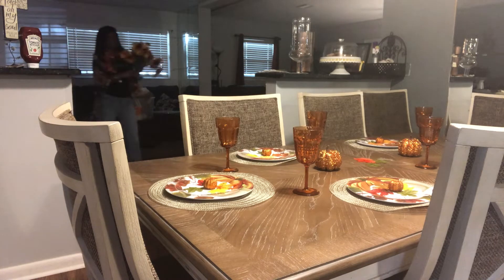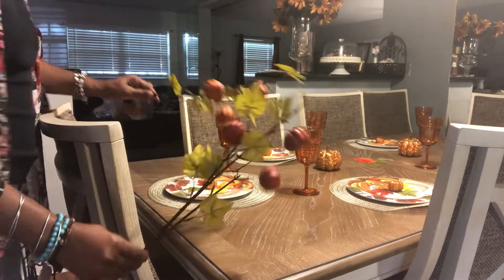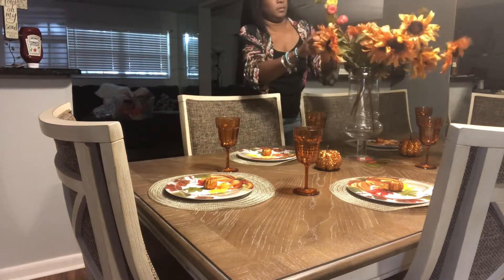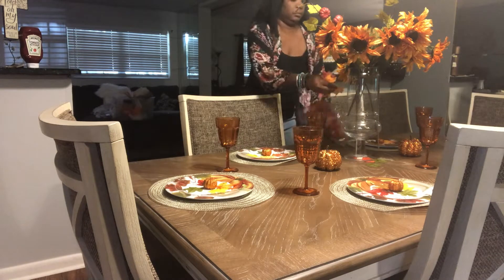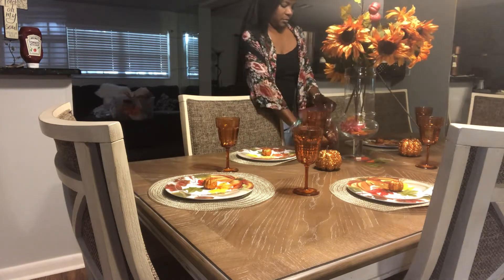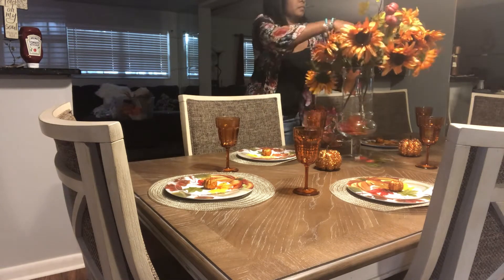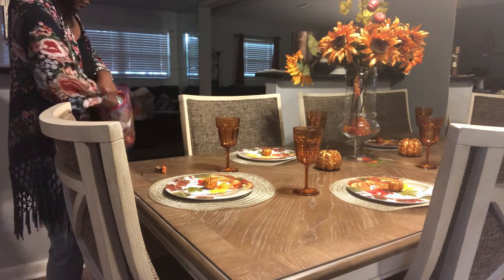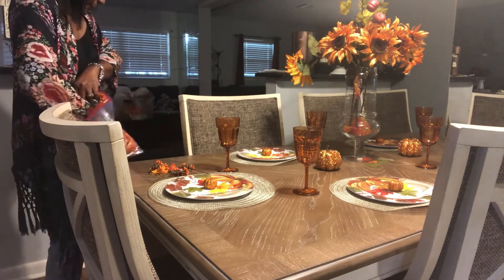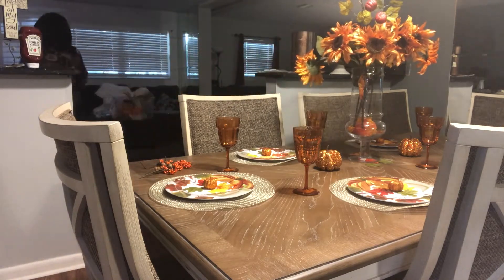Now I'm going to switch out my summer arrangement with these beautiful sunflowers that I purchased about two years ago from JoAnn's Fabric or Michael's. These smaller pumpkins that you see in the vase were absolutely so cute — I wanted to buy about four of those but I just purchased two, because the sunflowers were so dramatic and they were going to be the centerpiece of the tablescape. Here are the pine cones I purchased last year, I believe from Dollar Tree, and these are actually napkin holders.